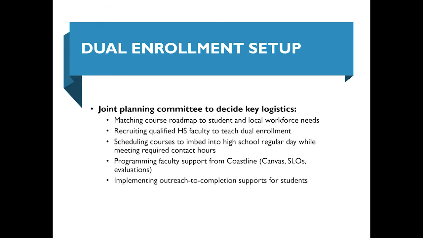And we also need to, this is a really big one, we need to plan how do we implement an outreach to completion support cycle for students, because we can't just promise the students that these classes are what you're going to be taking, what you'll be learning, and then bring them to the college and then say, okay, there you go, right? Now you're on your own. We can't do that. We have to be able to support them the entire way through. Otherwise, it's just a lost promise. And so that last part there, having that consideration of a support cycle from outreaching to the student to having them complete, it's really critical.